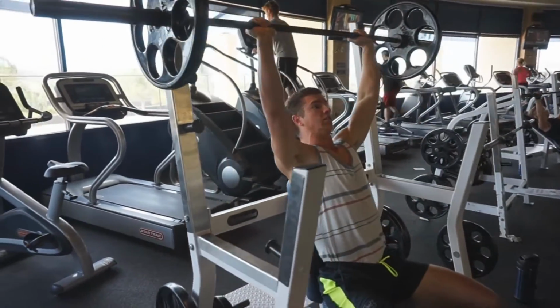So this is my public service announcement to you guys. Play with weight that's heavy if you're trying to get stronger. Don't worry about hypertrophy all the time. Muscle is a byproduct of strength. If you're getting stronger, you're going to be gaining muscle. And I believe this is a similar concept to my days in cross country, because you're playing with stuff you can't compete with or can't do.